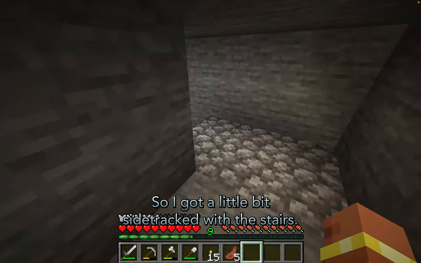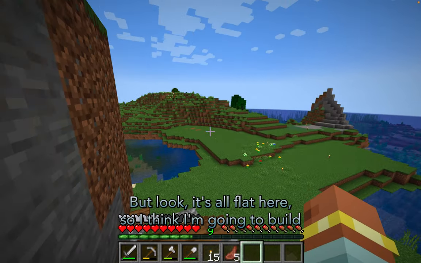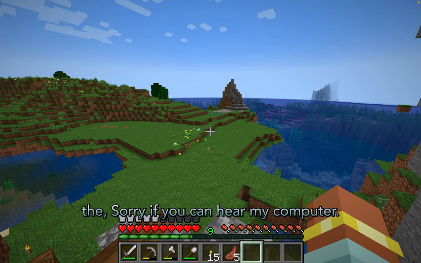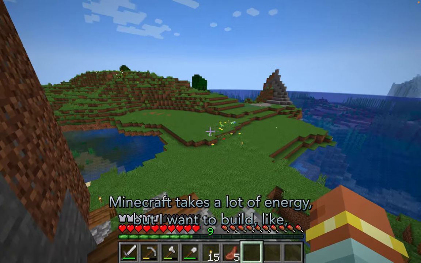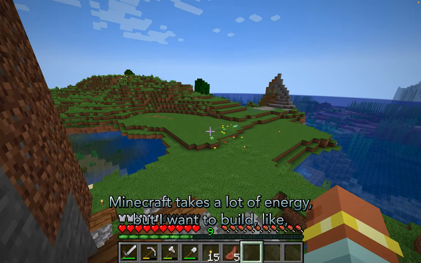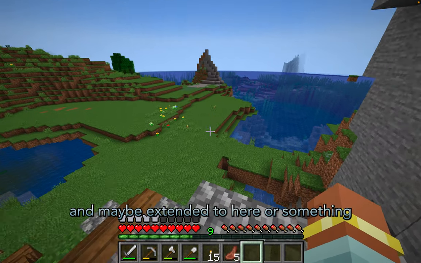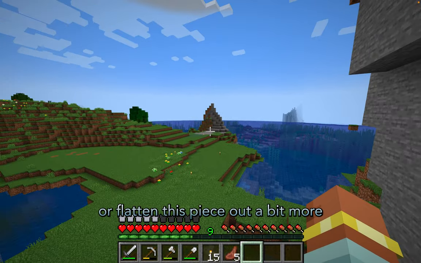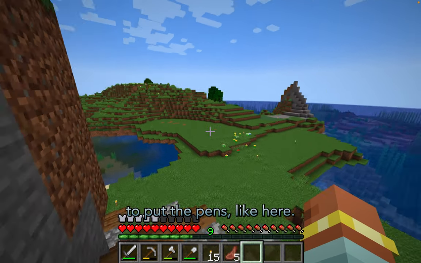So I got a little bit sidetracked with the stairs. But look, it's all flat here. So I think I'm gonna build the, sorry if you can hear my computer, Minecraft takes a lot of energy. But I wanna build pens or something over here, and maybe extend it to here, or flatten this piece out a bit more to put the pens here.